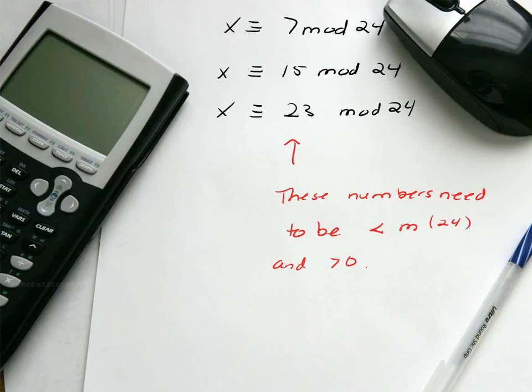Okay, so another way to check is that those numbers that you get, if you reduced properly, should be below the mod, which was 24, and you should get 3 of them because you said that you're supposed to get 3 of them. So if you got 5 of them at the end and you're supposed to get 3 of them, something went wrong. If you got 2 of them and you didn't get 3 of them, something went wrong. So that's another mental check that you can do to make sure that your work was correct.